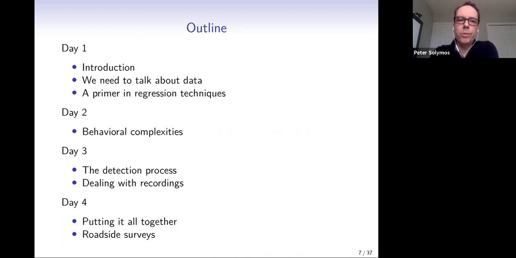And then I'm going to do a little bit of primer in regression techniques, which I'm pretty sure you're all familiar with. I just wanted to lay out this basis that we are going to build on in the next days. So if there are any concepts, we are going to cover that today. And if this is not new to you, that's still, I think, going to be helpful to have a refresher. If it's new to you, then feel free to stop me and ask questions.